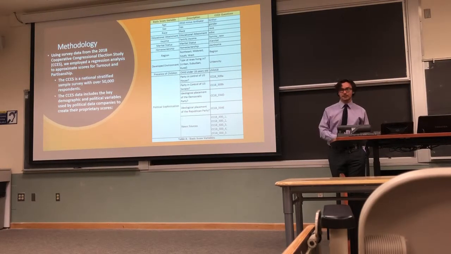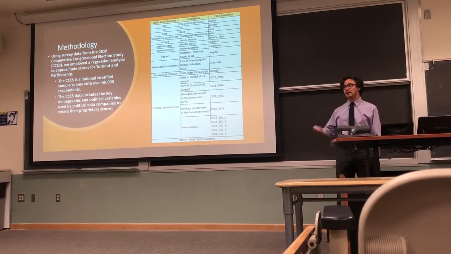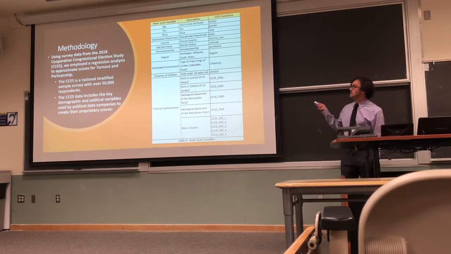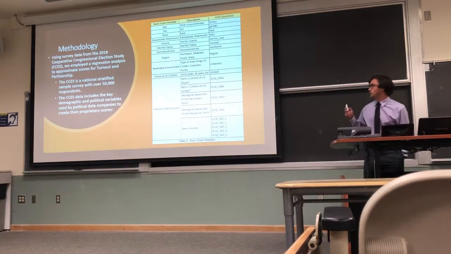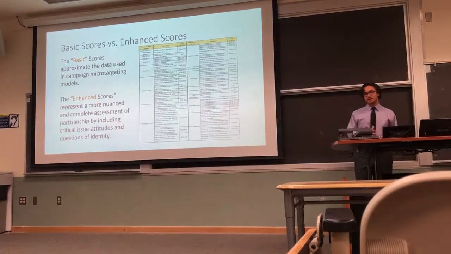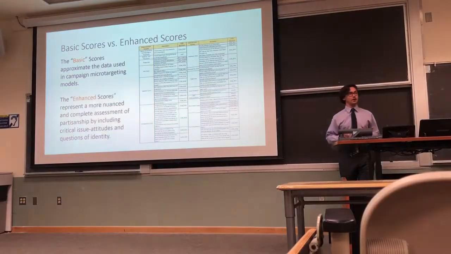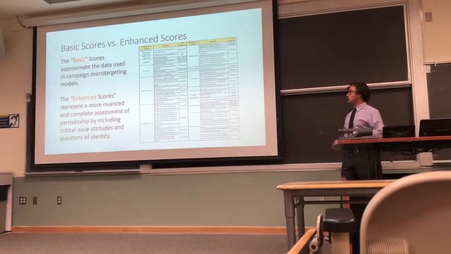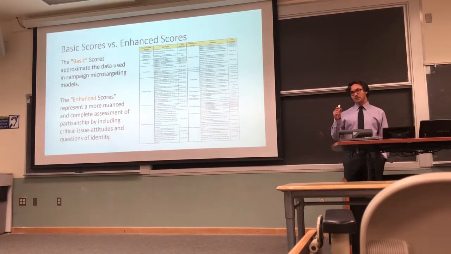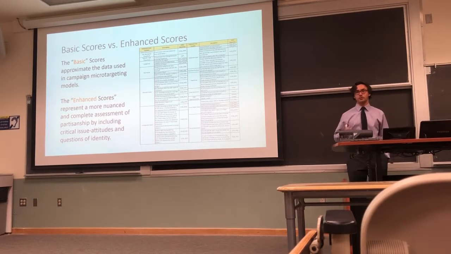We used data from the Cooperative Congressional Election Study, which is used widely in political science literature, interviews over 50,000 people nationwide, and includes many of the same variables campaigns use from census data and voter registration forms to create scores. We created a basic score on turnout and party for every voter in the CCES who voted in both elections. To understand how well those basic scores perform, we also created an enhanced score. While the basic scores represent the information environment available to campaigns, we had additional data points from the CCES on specific views on abortion policy, health care, union membership, and various hot-topic policy issues that would help improve the partisanship score — potentially capturing those cross-pressures better.